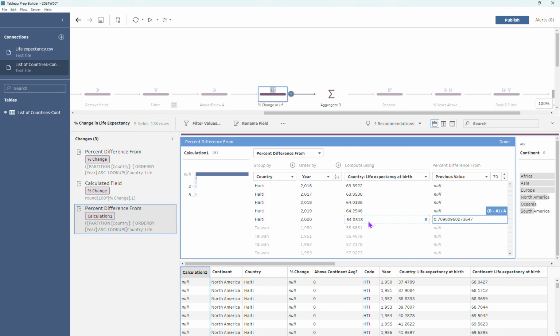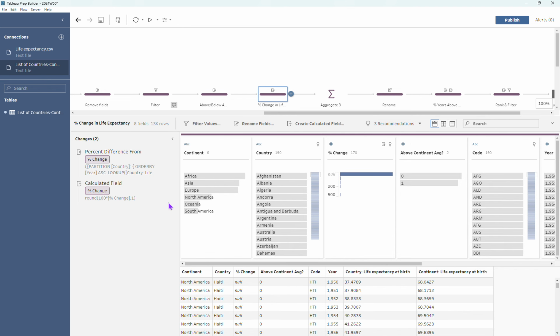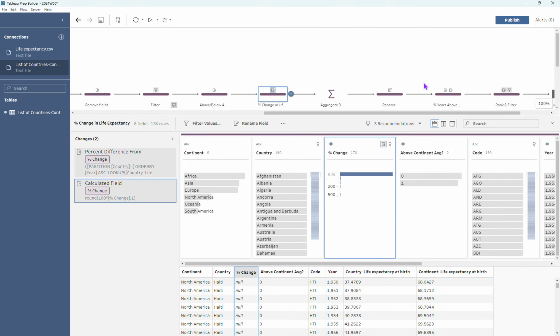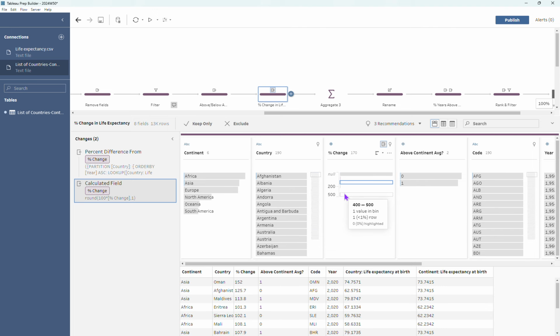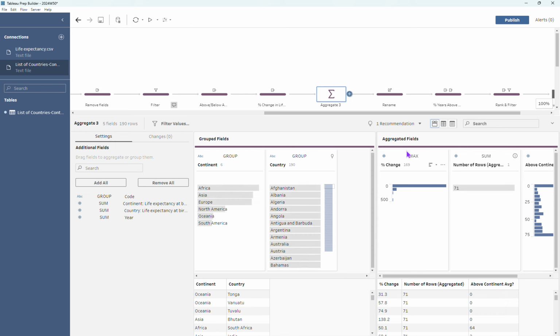Then to match the formatting of how we formatted the percentage before, I just need to multiply it by 100 and round it to one decimal place. So we've got a lot of nulls, but we have got those percentage change values, and we can make sure that we bring those through as a maximum for each country, so that it will only bring through those values, none of the nulls.